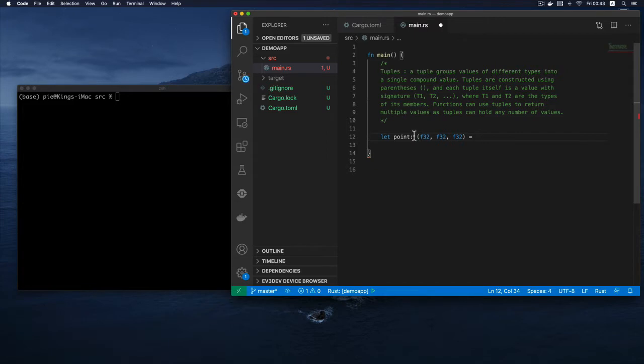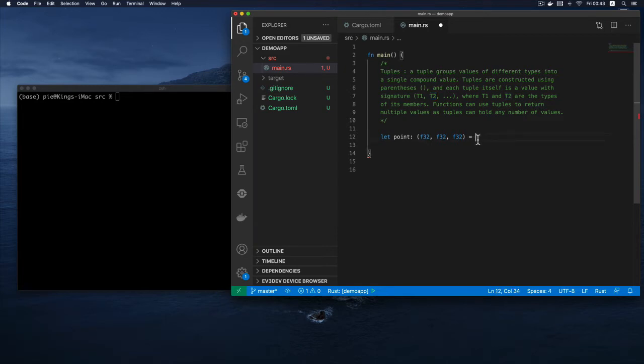So this is the data type here, and the parentheses are what make it a tuple, along with the fact that we have specified the data types for the individual items. That is what the documentation was mentioning here: T1, T2, all the way to Tn. So you can have as many different data types as you want in a single tuple.